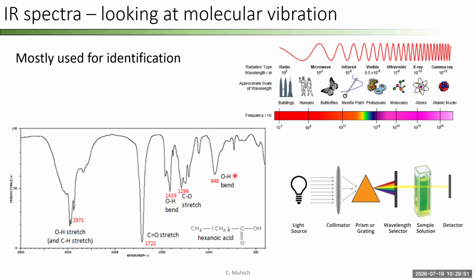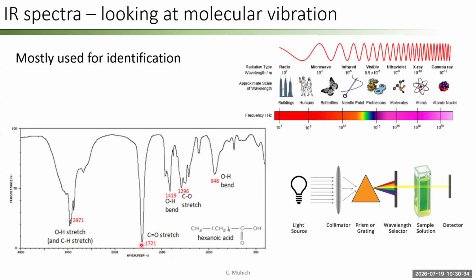I don't want to turn this into an organic chemistry class where we go through and really learn what each of these are. The more important thing for you to understand is, this spectrum is a unique fingerprint, right? So if I take a measurement in my cuvette and I see all of these peaks, and it matches, then I likely have hexanoic acid in my solution. Okay, if I have additional peaks, or I have peaks missing, right?